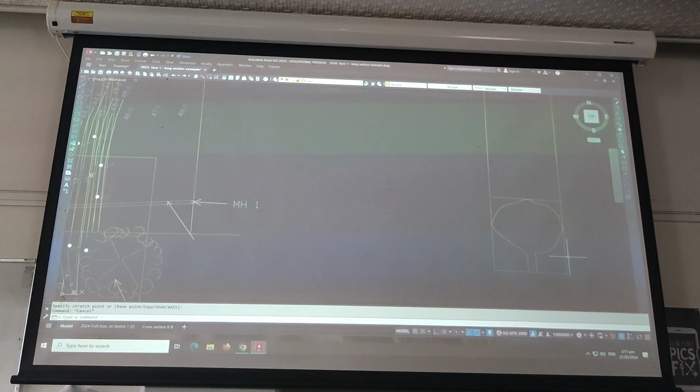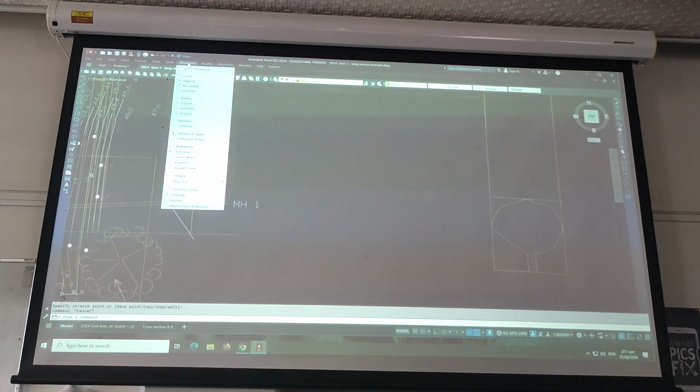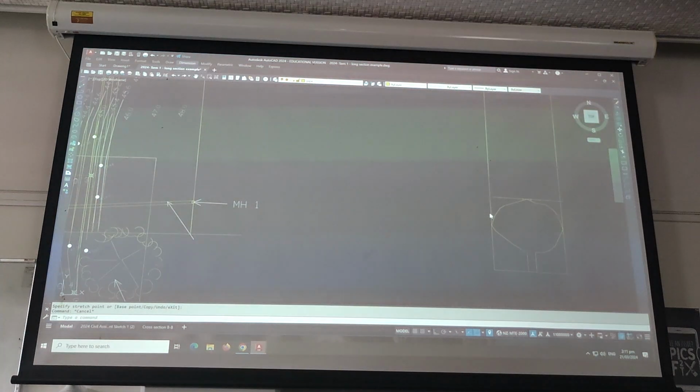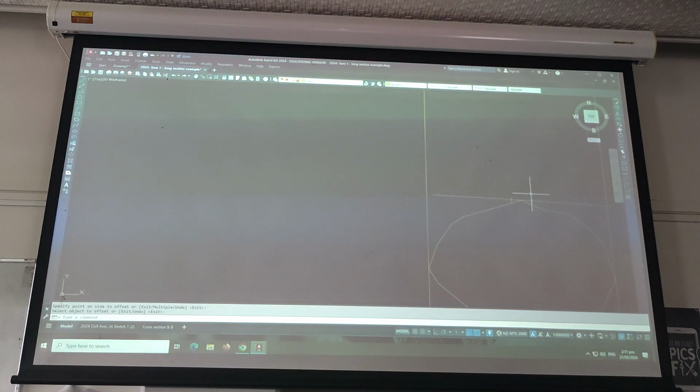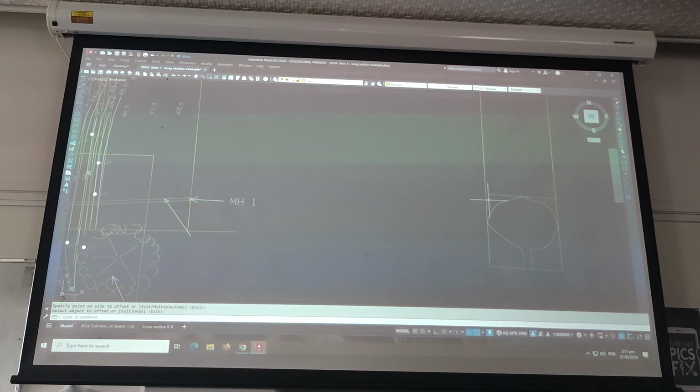Okay, so that's the tree that we used on our long section, and just so as we make sure that that is the good height, let's offset that by 12, which is 2 lots of 6, and there we are, it is actually that height.